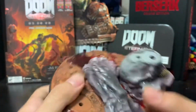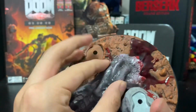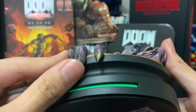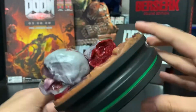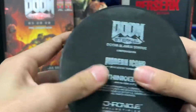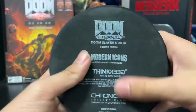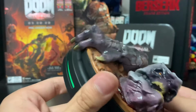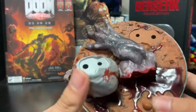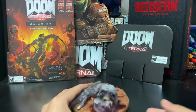His arm is super detailed. You can see a bunch of veins going there. You can see his muscles, his claws. This base is just gorgeous looking. And on the bottom, you do have this nice styrofoam feeling, so it doesn't have any scratches when you put it down on the surface. And it just has the companies that were involved in making this great piece. But yeah, just an absolutely fantastic base. I think this is just a nice display in general too, just the base itself.